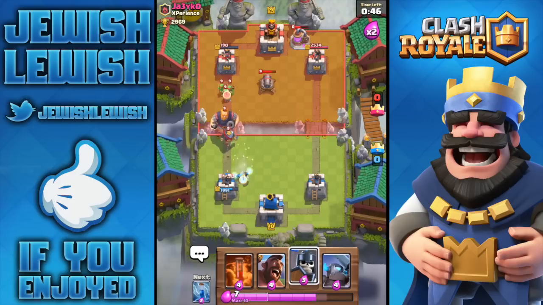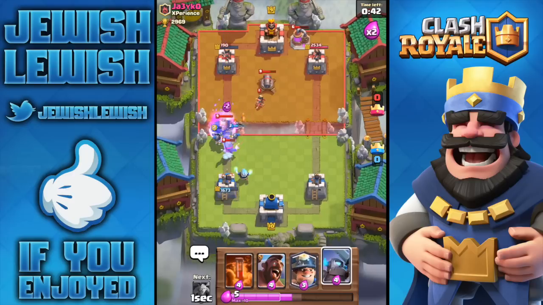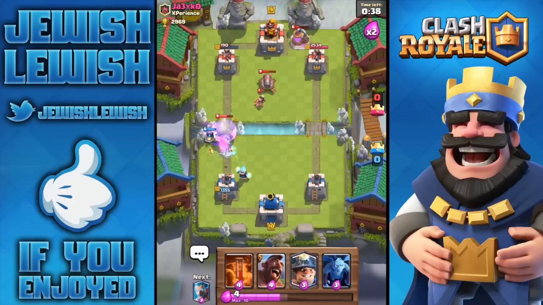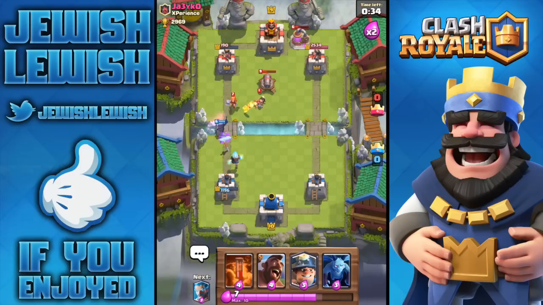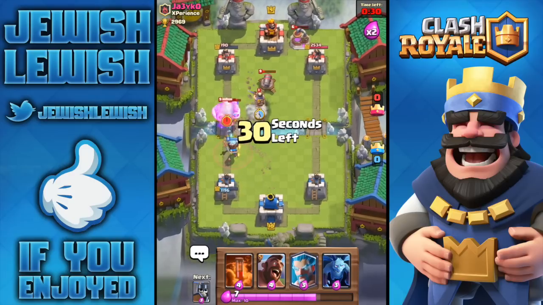So I know I can get that tower whenever I want with the Poison Spell, so I'm not going to overkill it. I'm just going to worry about this Royal Giant right now. Drop our Mini P.E.K.K.A. after our guards to try to take him out. This guy has a bunch of health. He did get our tower down to 1,200 hit points, which was a pretty nice push right there, but he drops another Royal Giant.